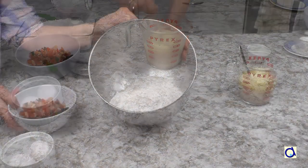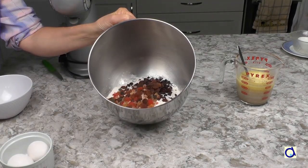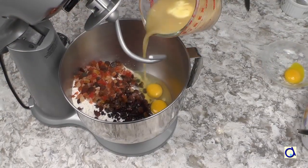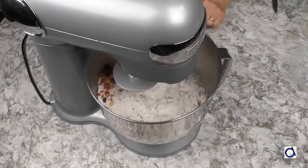Meanwhile, place the following ingredients in a large bowl: flour, raisins and candied fruits, and eggs. When the yeast is well dissolved, add the milk mixture to the bowl. Mix everything together.